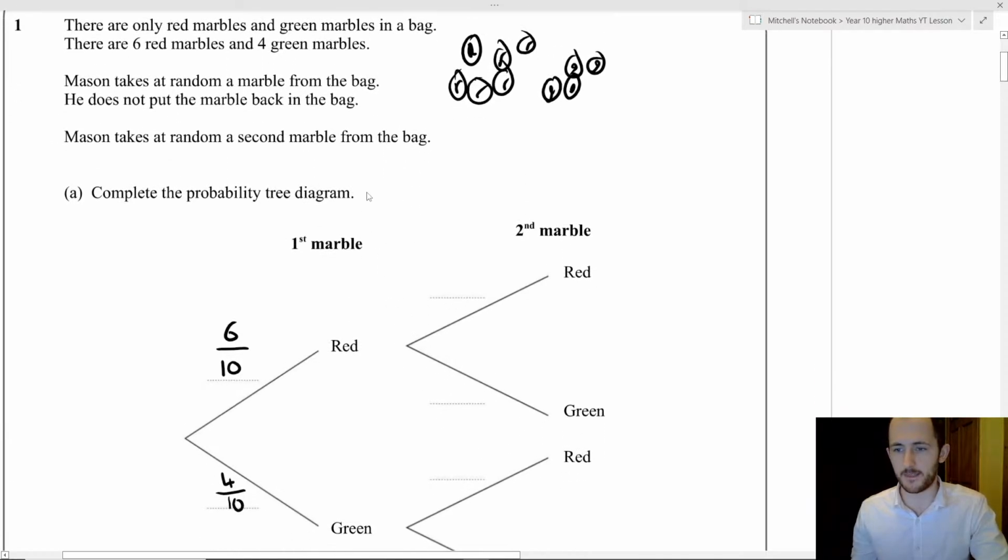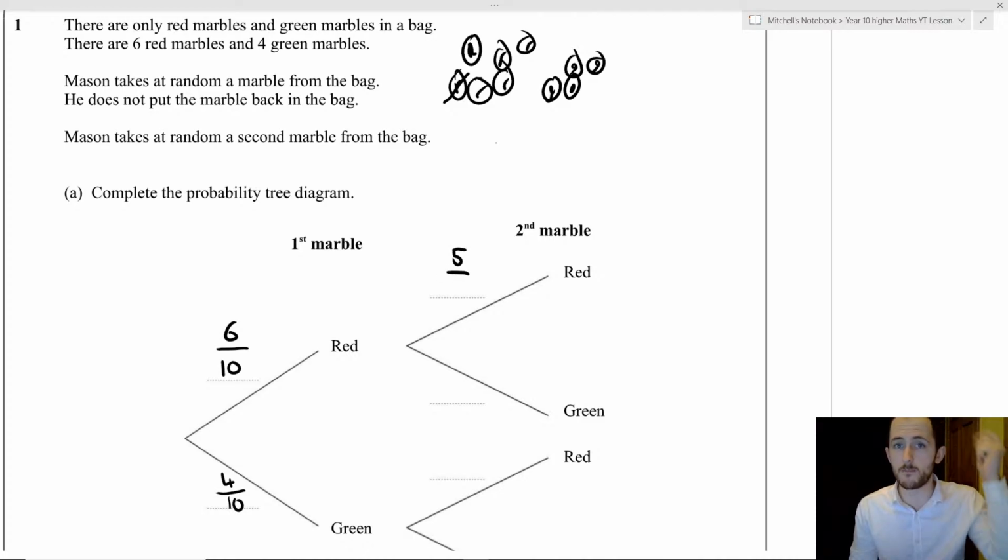Okay, let's look at the first possibility where, when he pulls out the first marble, it's a red marble and he doesn't put it back. So if we wanted to draw that out, we could just put a line through here and say, well, he's gotten rid of 1 red marble. So now when he's pulling out the second one, what's the probability of him getting a red and a green? Well, how many red marbles do we have left? There's 1 fewer, so there's 5 now. So 1, 2, 3, 4, 5. So the top is now going to be 5.